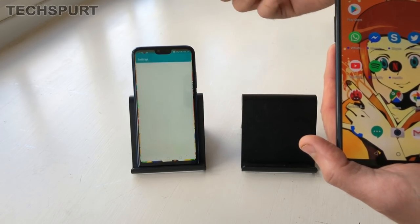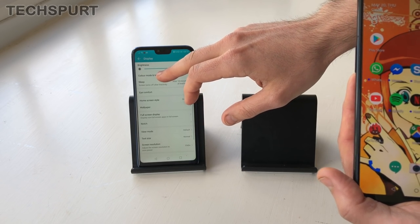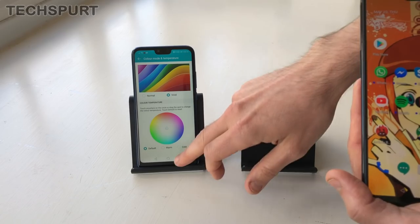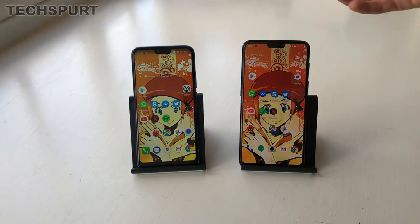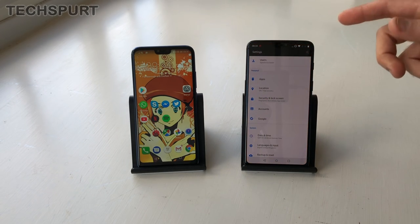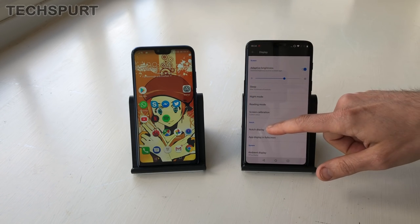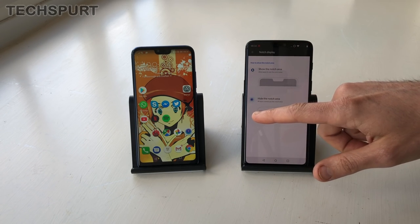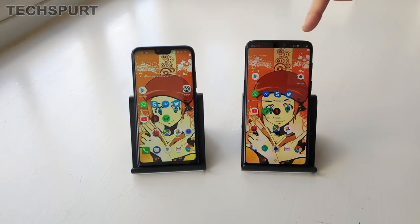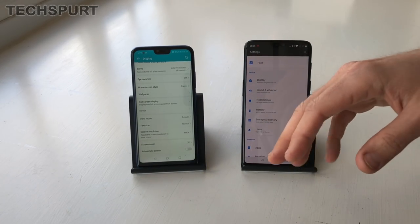On the Honor, it's still some fairly poppy colours, and if you dive into the display section, go to colour mode and temperature, you'll see that vivid mode is activated by default, which helps to really bring those colours to life. Both of these phones do sport the notch, which I know some people have taken against, but the good news is that if you dive into the display section, you can remove the notch in both cases — it's completely hidden from view thanks to a nice black lineation effect.